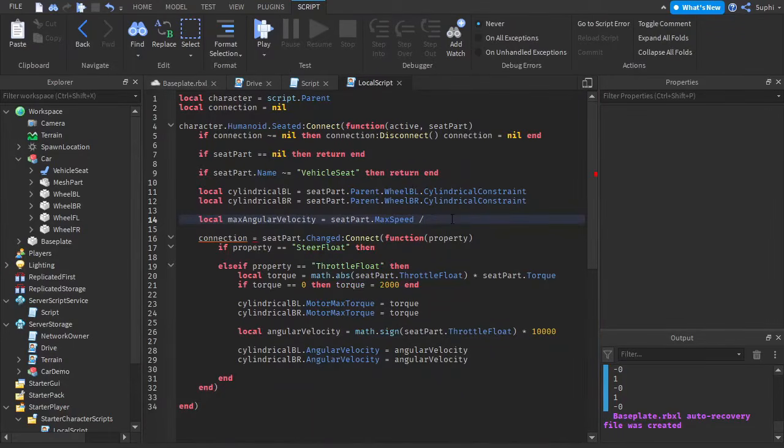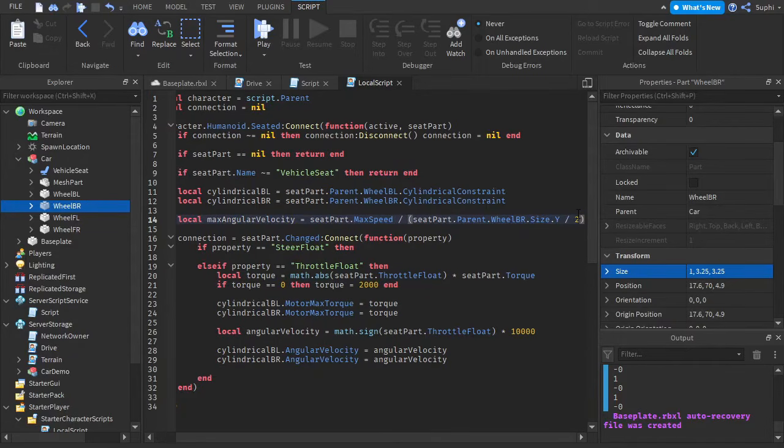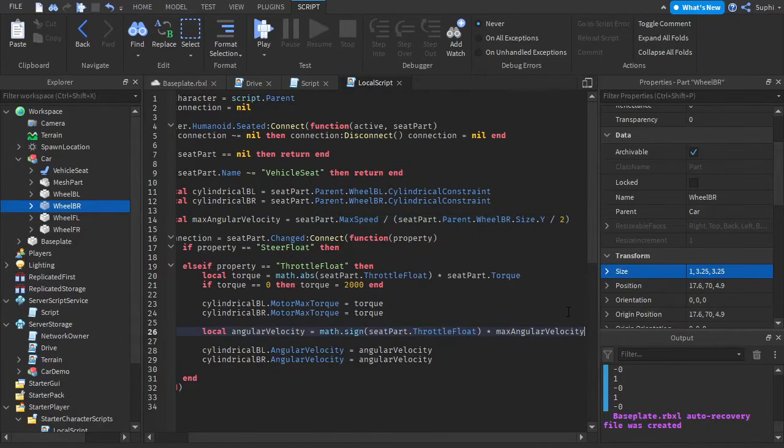So what we can do is put it in brackets, and I'm going to get the back right wheel dot size, and if we look at the back right wheel, we can see that we can use either the Y or the Z axes to get the radius. So I'm going to say dot Y, and I'm going to divide it by 2, so it's from the center of the wheel. So instead of simply putting this 10,000 value, I'm going to replace 10,000 with max angular velocity.